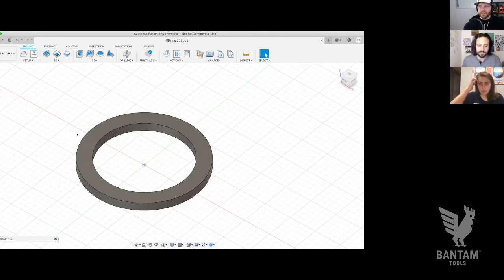So the nice thing is, once we load this into the Bantam Tools software, you'll be able to really visualize what that will actually look like with the material and the space that's going to be cleared by the tool around it. So you can really double check yourself. Sometimes I've loaded a design into it and realized that it wasn't going to cut the thing out in the right way that I wanted to. So I needed to adjust my settings and make sure that the plan was going to work the way I intended it to.